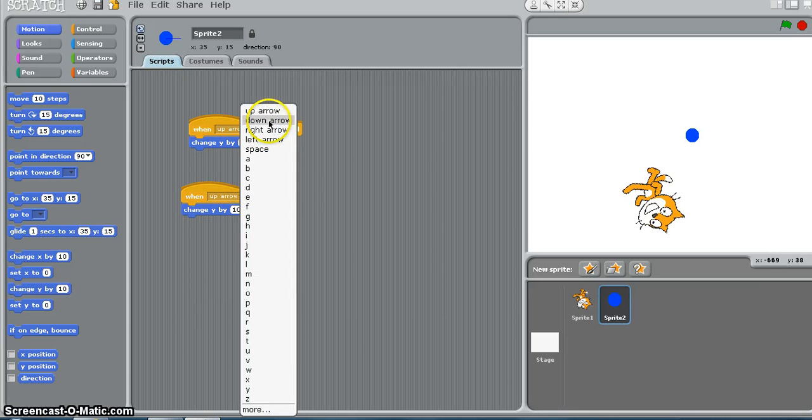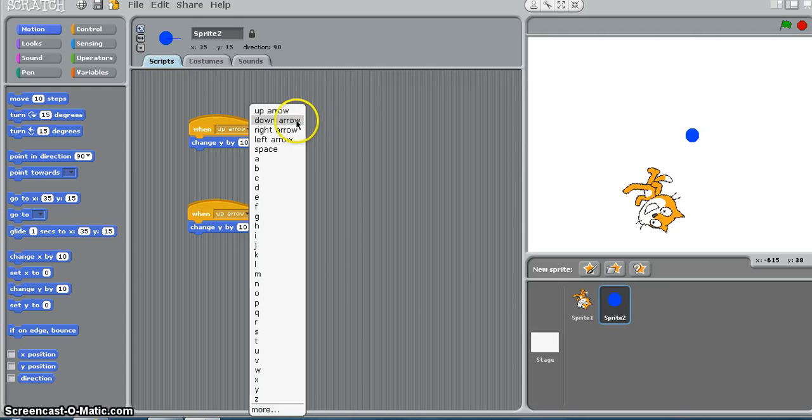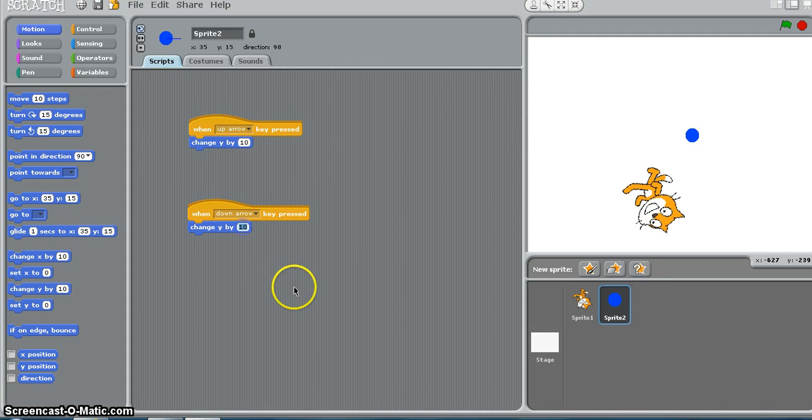When the down arrow key is pressed, change y by -10. Same thing, duplicate this. I just went and deleted it. When the down arrow key is pressed, it will be -10. That's for the up arrow for 10, and -10 is the down arrow. I'll go duplicate this again.